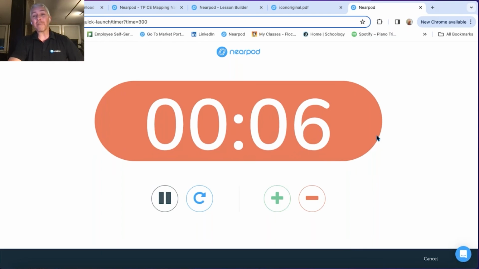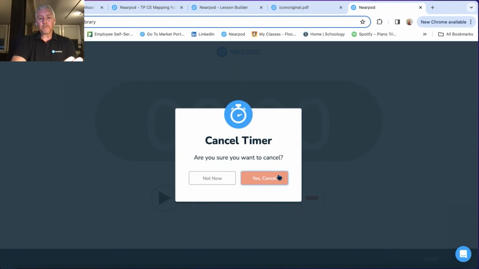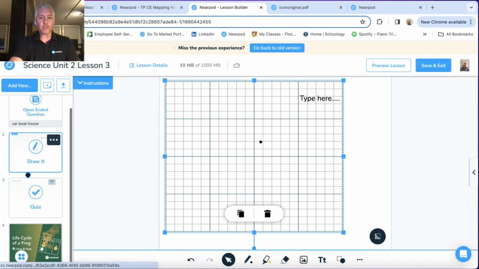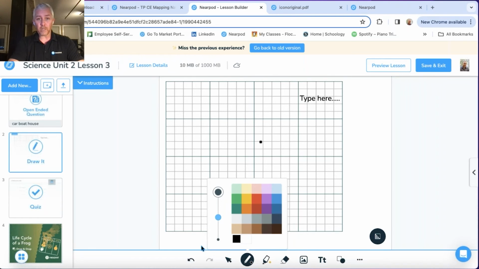All right, everybody, we're going to come on back together here. And before I move on to the next couple activities, I want to pause on this draw it activity again really fast, because I want to show you how you can really prepare students for some of the things they're going to see, the different question types. For example, they are going to see graphing type questions. And typically on the state test, when they see a graphing, they're going to have a graph like this, a grid, where they have to simply use the cursor to plot certain points or coordinates. They can utilize this tool.